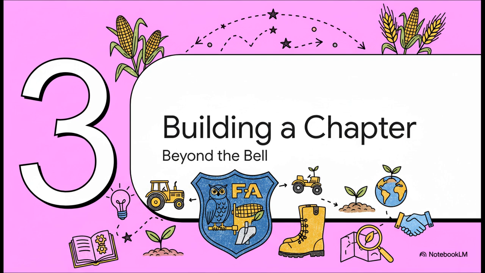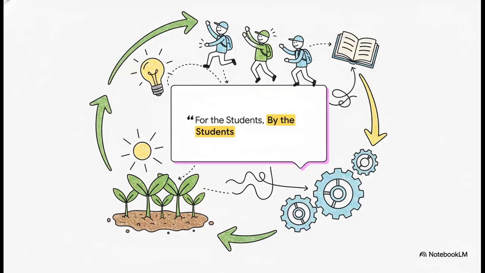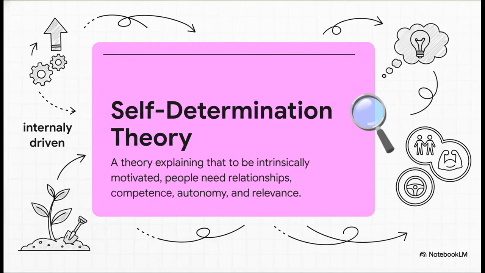How do we build a chapter that's truly motivated from the inside out? This phrase really says it all. We all know that feeling of running a chapter on pure, uncut advisor energy. It is exhausting. The goal is to completely flip that script. We want to build a chapter that's powered by the students themselves, a program that is truly for them and, more importantly, by them. So how in the world do we get there?